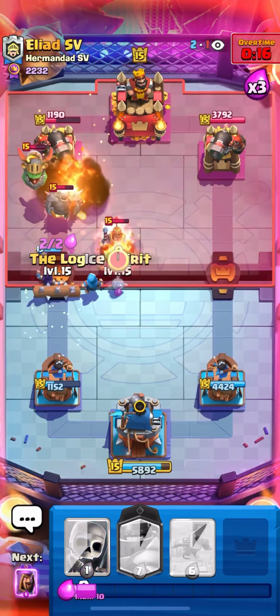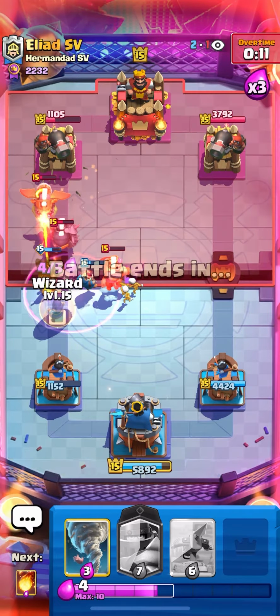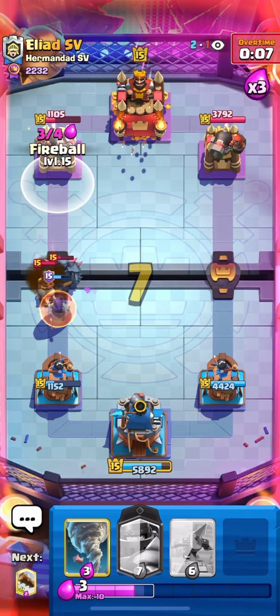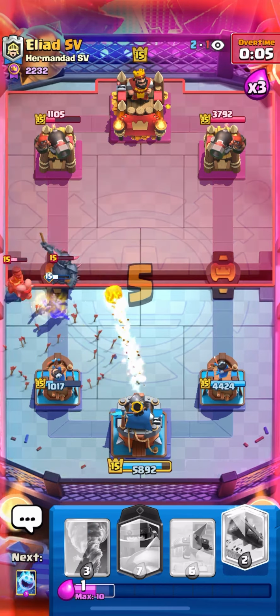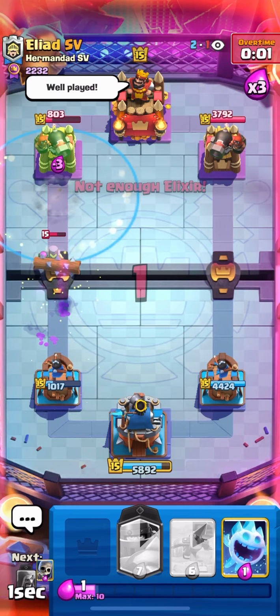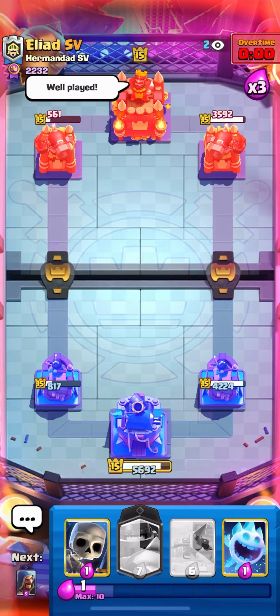I think I can actually, if I can just defend this Ram Rider that he's about to place any second now. Wait, Evil Wizards are gonna push back the Ram Rider, I think. Yes, perfect. This is gonna push it back. Oh my gosh, I won, I think. No way. That was so clean. Oh my gosh, the Evil Wizard shield. Wow, what a comeback, guys. What a freaking comeback. That was insane.